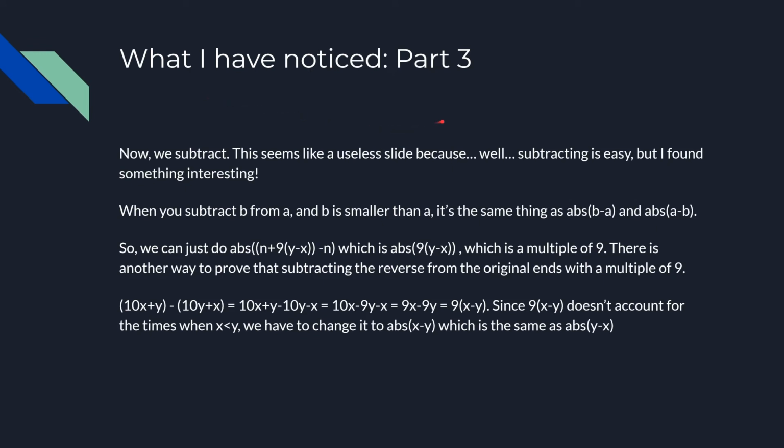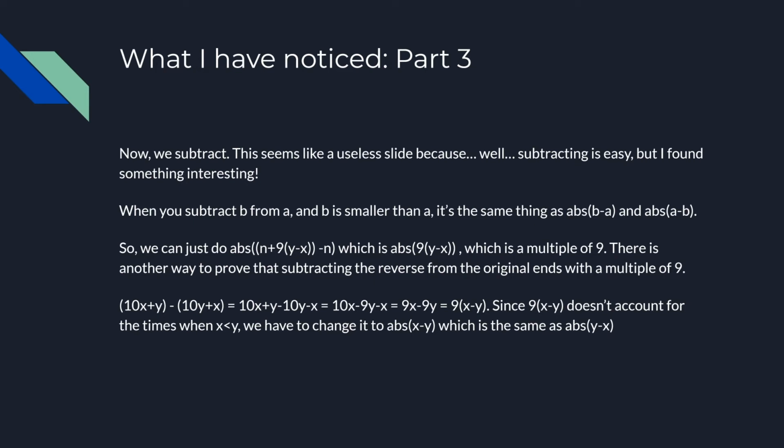What I have noticed, part 3. Now we subtract. This seems like a useless slide because, well, subtracting is easy, but I found something interesting. When you subtract b from a and b is smaller than a, it is the same thing as absolute of b minus a and absolute of a minus b.